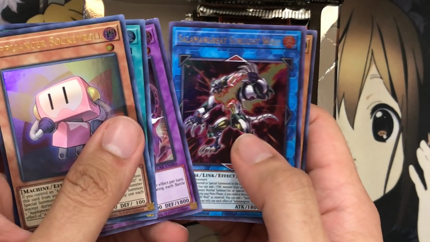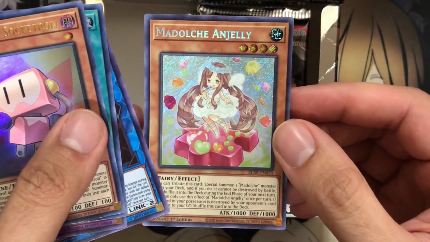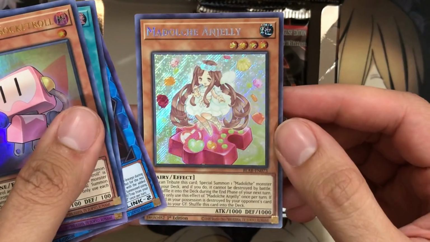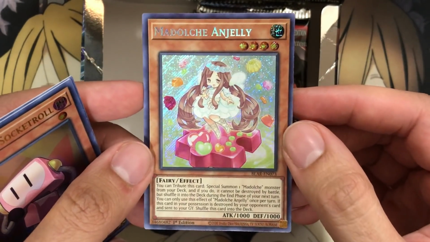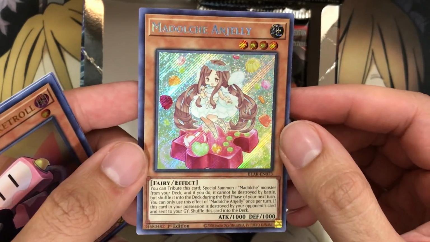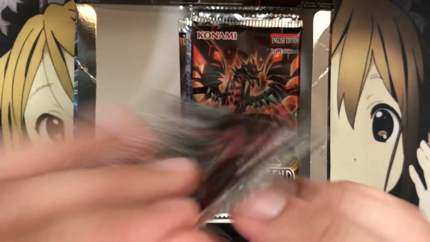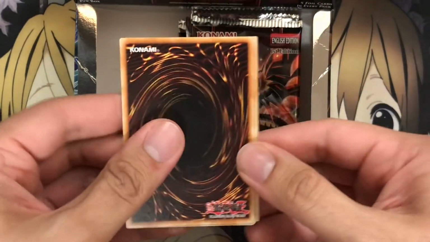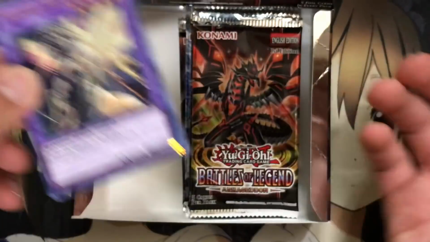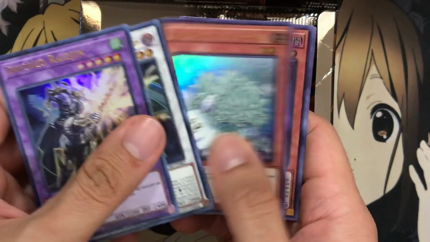There's my third Sunlight Wolf Ultra. Oh, there's the first secret rare, Madolce Angeli. As secret rare, that is beautiful. It was originally ultra rare. Didn't have any other reprint, I believe, but secret rare does it justice. You can see all the background and just the card itself would look great in a Madolce deck. So awesome. And as always, the art on the actual pack covers is pretty nice looking as well. Doing all the different packs, I do like the style that they did for that.